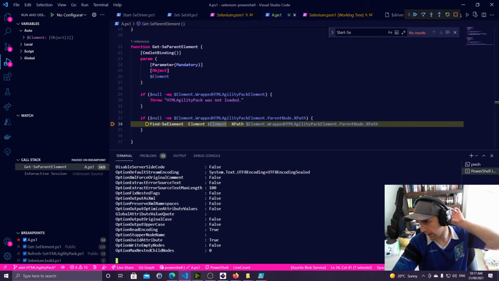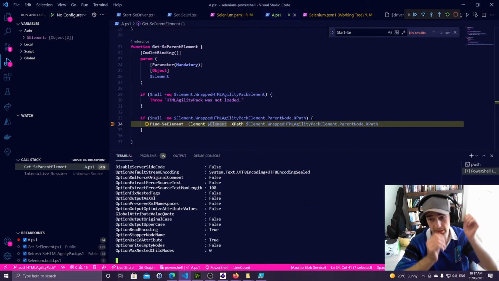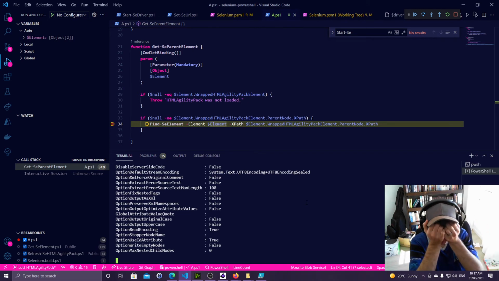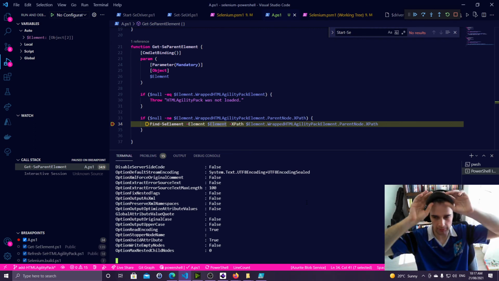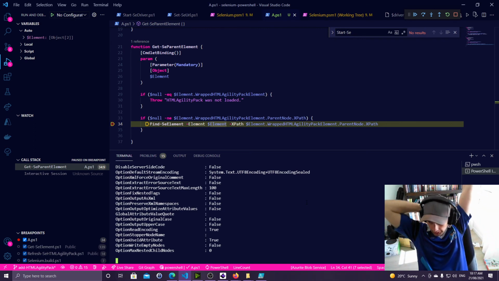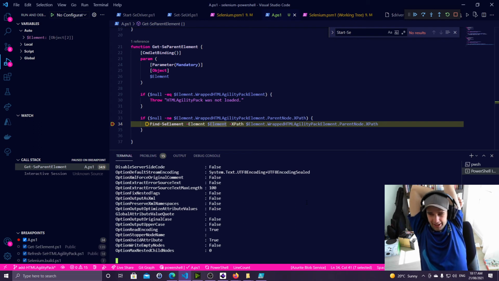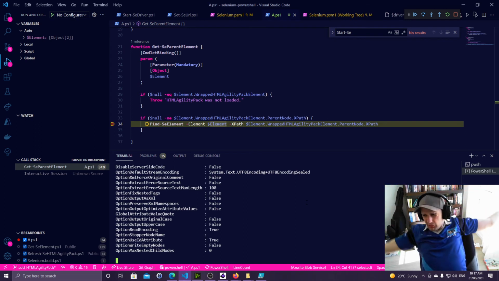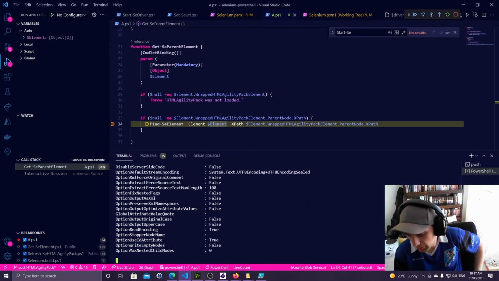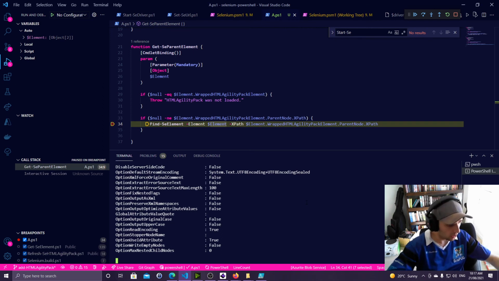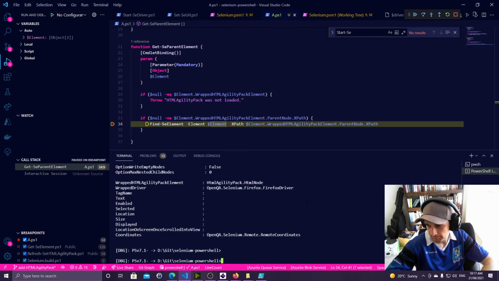I might need to use the wrapped driver and pass the driver in to actually get it, because it might not be able to return it. Oh, sorry. It might not be able to return it because it's a child element.